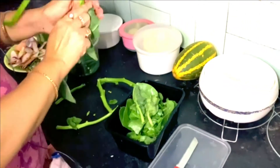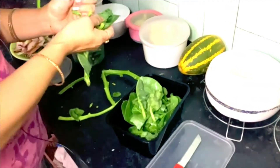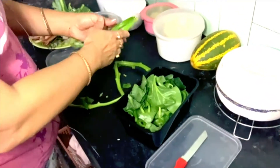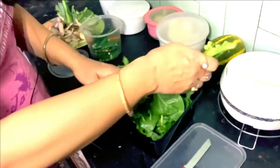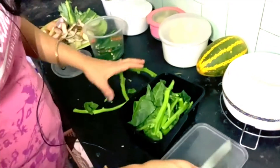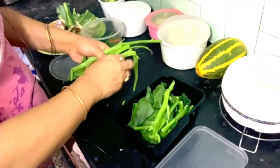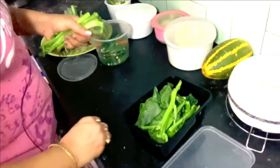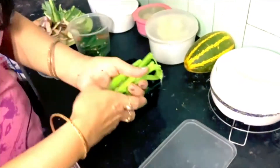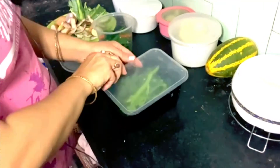Now important tips: when you put the vegetables in your freezer, don't put the vegetables in the freezer after washing. If you put washed vegetables in the freezer, it will become bad. So never wash and keep the vegetables after cutting. When you take them out for cooking, you can use the vegetables directly.